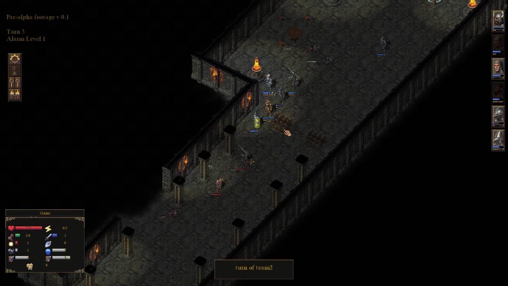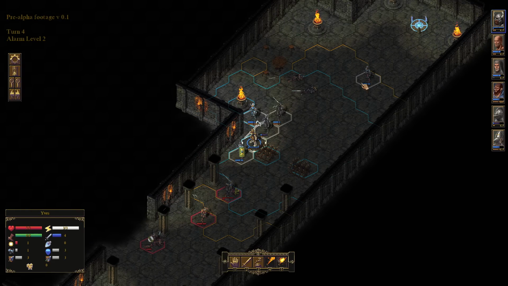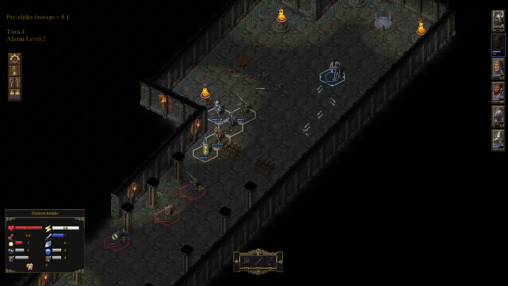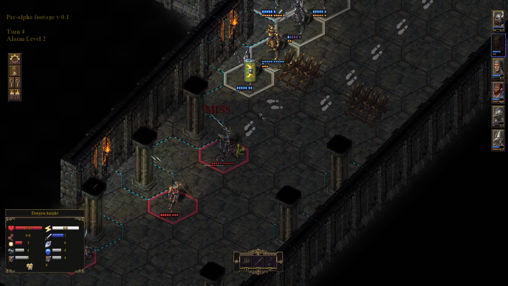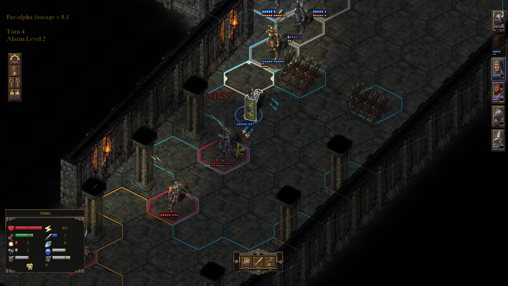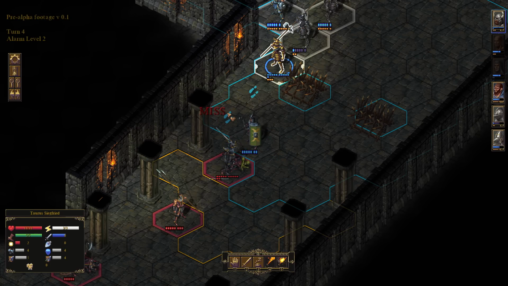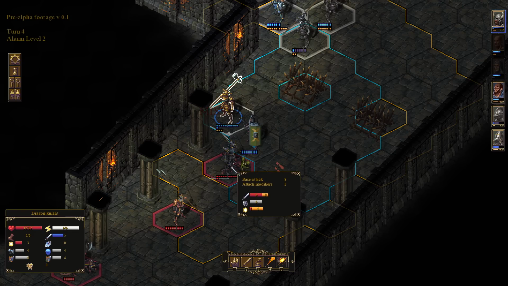Looks like they're moving up. They don't have any shields, though. That leaves them kind of wide open to being harassed by my archers, so that's what I'm going to do. First guy dodged. Okay, no damage out right there. Let's go ahead and move the shield guy up, and we'll have him take a swing. Another dodge. I wonder if this guy's like a hero or something. He seems to be getting around a lot of my attacks.